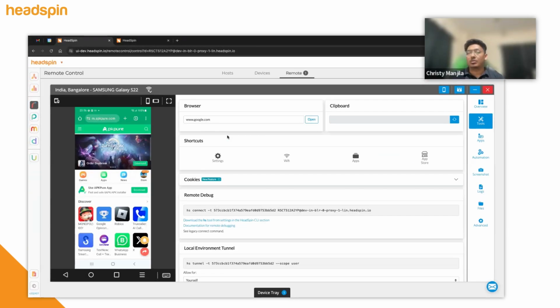An example would be if you're testing out a Flutter app. You can have the CLI connected directly, get the app installed on the device using flutter run, and then any changes that you make, you can just hit refresh and it will show up on the connected device. You can do that.